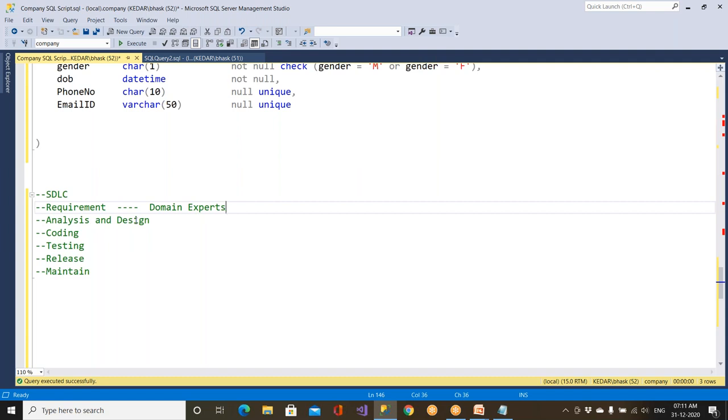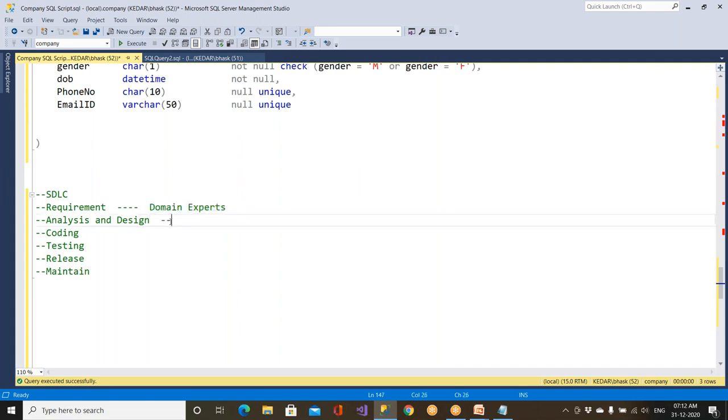For example, you were a manager at Amazon.com for 20 years. Now you resigned, so technical companies will call you and offer you a job as a requirement gatherer. You are the domain expert. Clear? You gather all the domain knowledge.